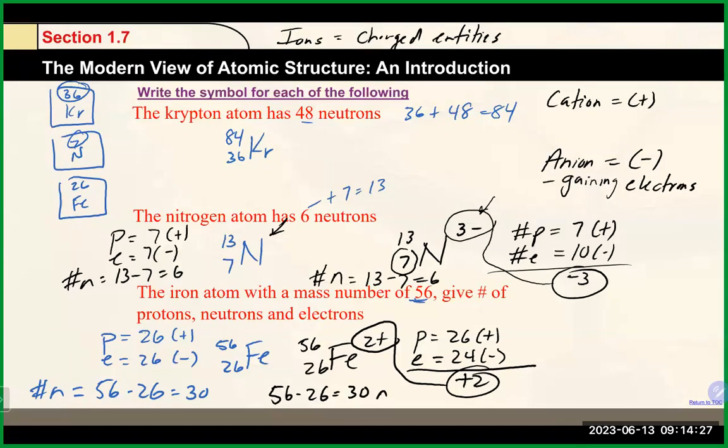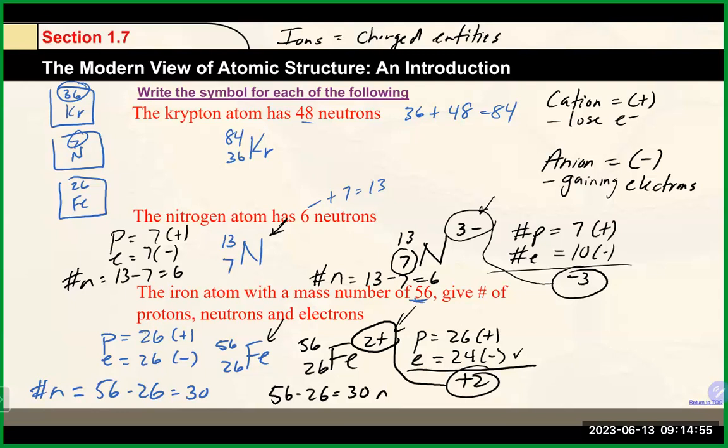Same thing here. If we compare our positive guy to our guy that has no charge, the difference here is the number of electrons has decreased, or it has lost a number of electrons. And that's what happens in a cation. You basically will lose electrons. And the same thing here, the positive tells you that it's lost electrons. The number tells you how many electrons it lost from the neutral guy.